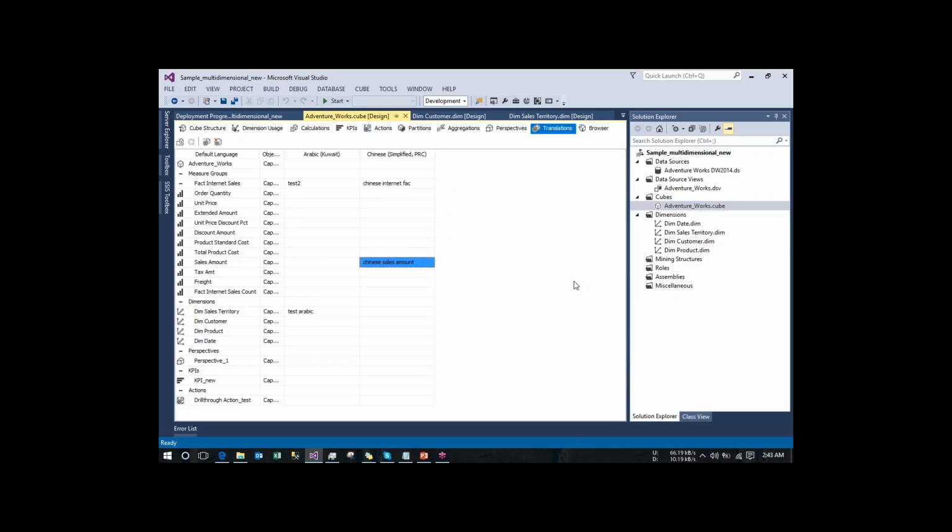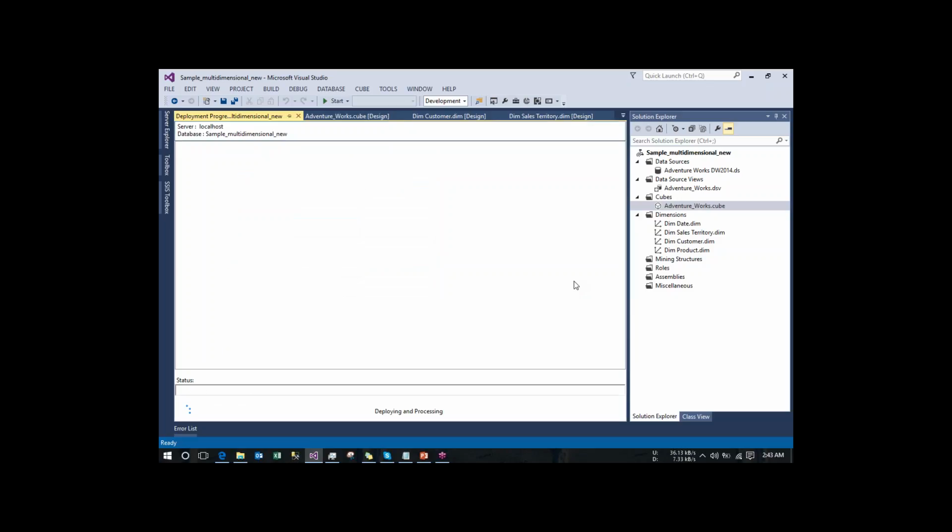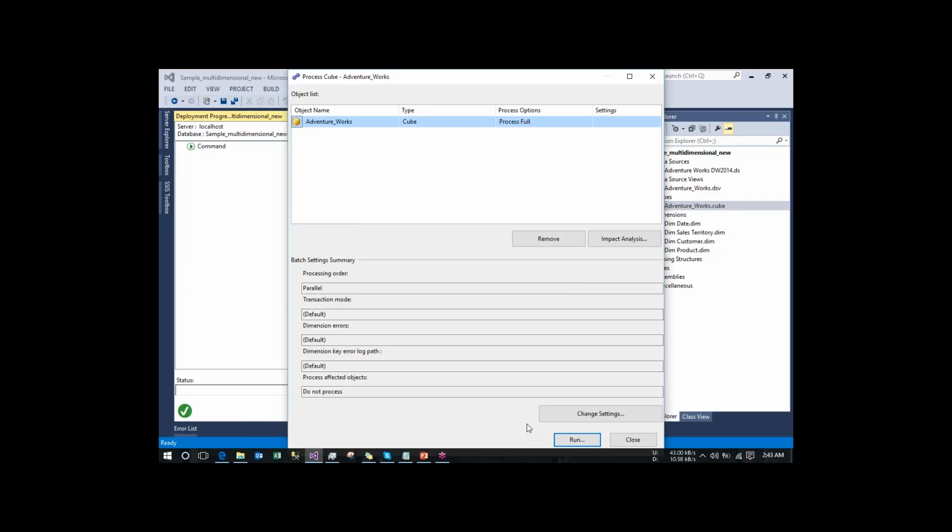Does the user have an option to change if he wants English, he can do that, and if he wants Chinese, can he do that? Yes, obviously he can, but that depends on the installation language of the SQL Server.